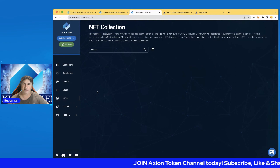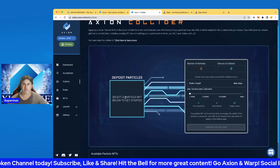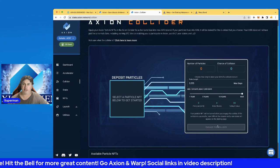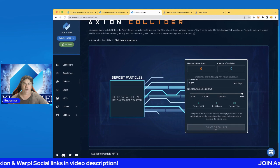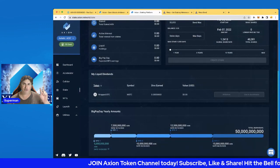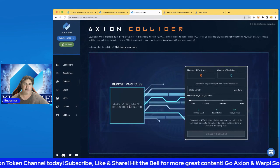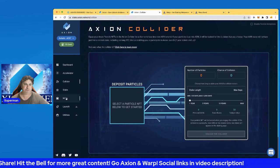You can either leave it there, or you can sell it on OpenSea NFT marketplace, or you can use it in the collider. You have a 4% chance of winning. And of course, you put a collider in there, and you can actually influence the benefit by staking long. And of course, that's a massive increase, especially in wrapped Bitcoin dividends. Engage the collider by clicking that, and of course, you have a 4% chance. If you are successful, your bonus stake will show up on the staking page below your original investment stake. So you'll have 2 stakes. And of course, if you are unsuccessful, then your NFT pretty much is expired and it's no longer of any value. Just take that into account.